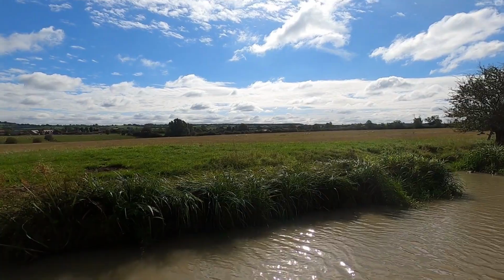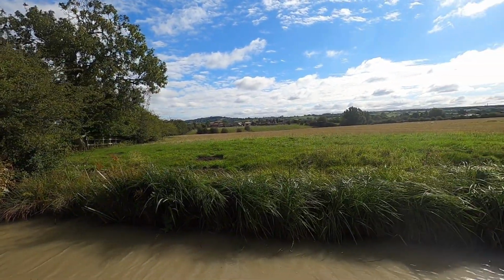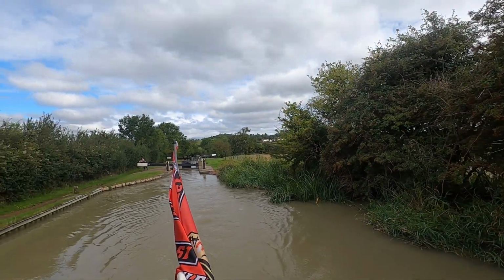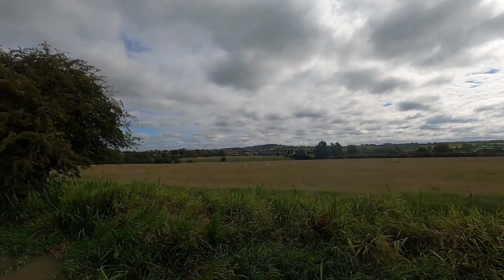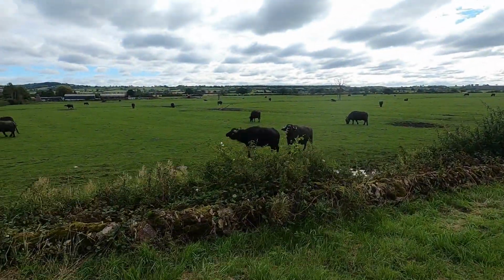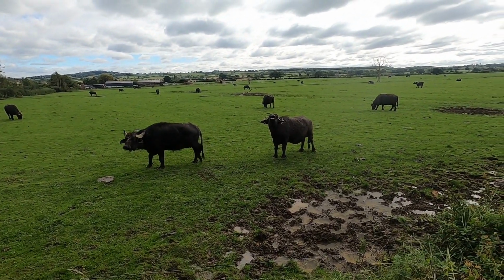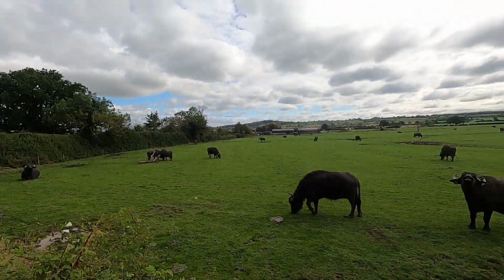There's some absolutely great panoramic views around here across the Oxfordshire countryside. I know the weather forecast did say there was a chance of a shower today. I do hope the rain clouds stay away. Well, I'm at the next lock now, and the rain clouds seem to be breaking up a little. The boat's right behind me, and this is not what you expect to find at every lock. A herd of water buffalo. I assume they're called a herd.